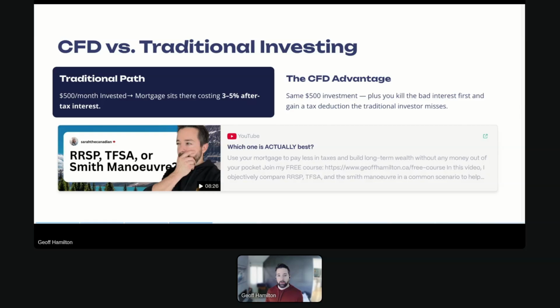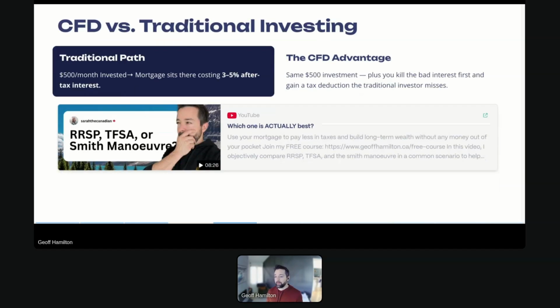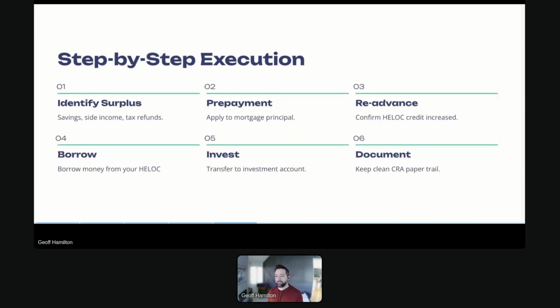And in the video, I go through all the numbers and all the math, and it's clear that the Smith Maneuver option actually comes out way on top. And above and beyond that, if you can manage to mix and match the two, you might even unlock some additional benefits. I'm going to include the link to that video down below or in the description so that you can watch it yourself. It's really interesting, and even the results surprised me. So go check that out right now. Maybe go check it out after this video.